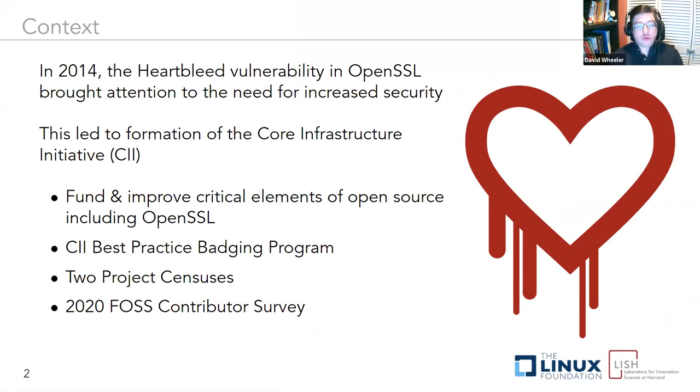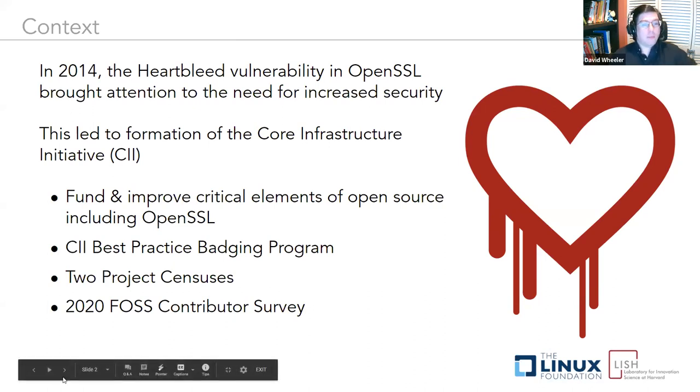That said, it's true that open source software has some potential advantages in developing secure software. In particular, open source software can be peer reviewed by many, mass peer review, and that gives it a potential advantage. And there is open source software that's very secure, but unfortunately, this potential is not always realized. And some of us have been saying for a very long time that while open source has potential security advantages, that doesn't automatically make it more secure or perfectly secure or anything like that.